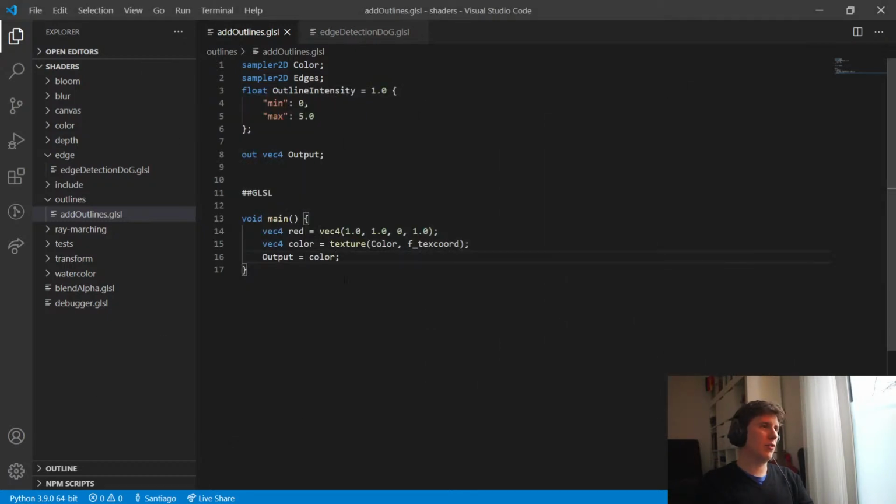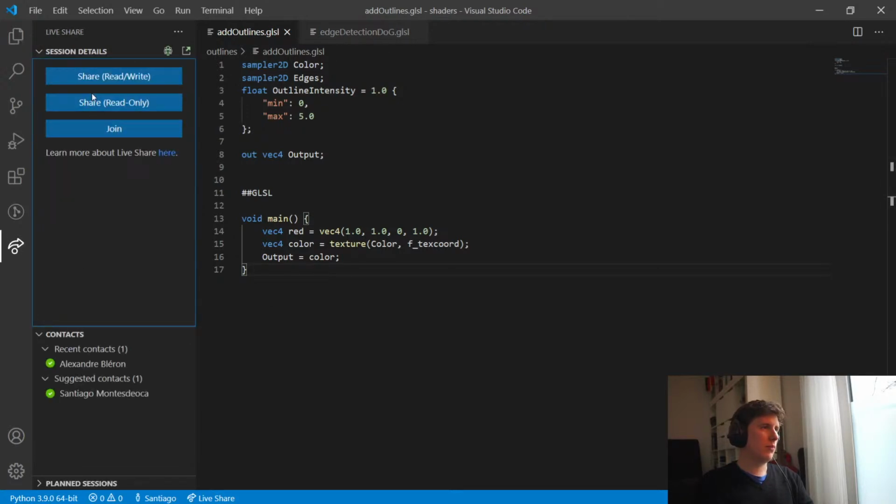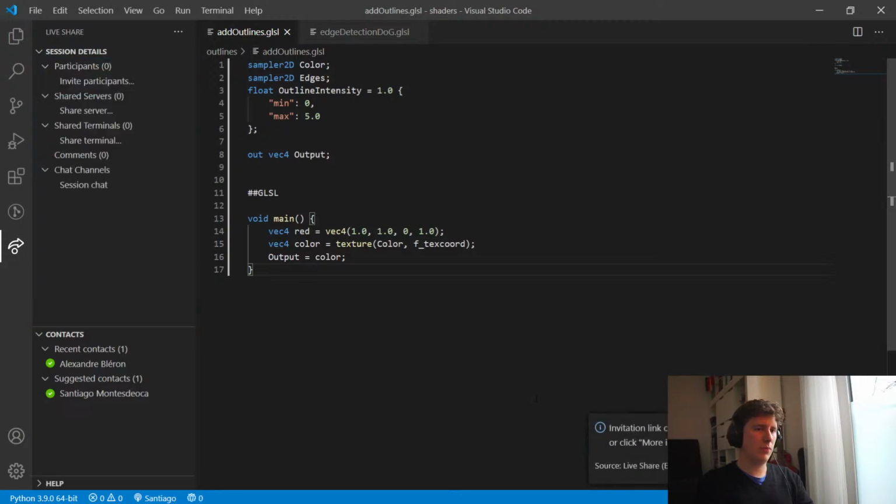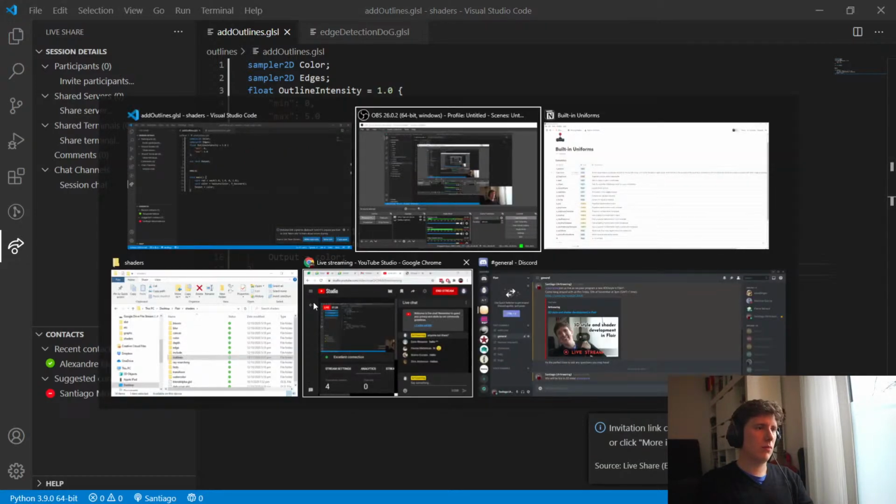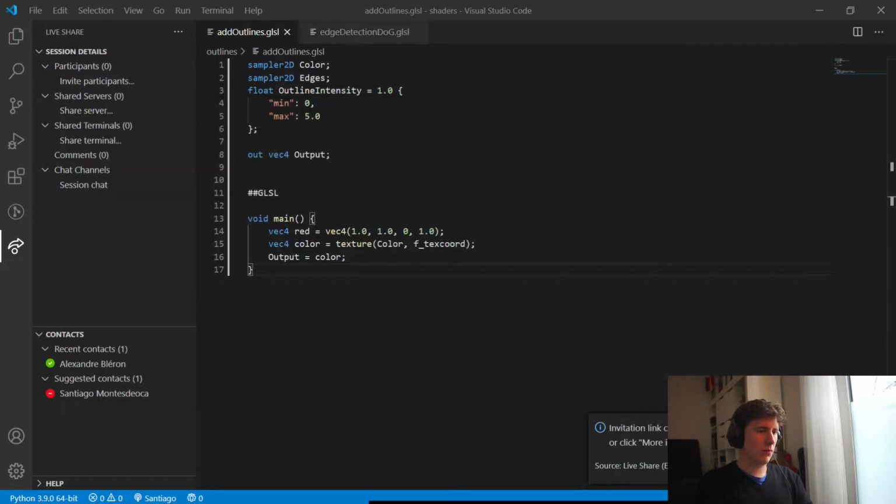The live sharing session in Visual Studio Code. In VS Code, yes. Yeah, let me share with you. There you go, Alex. Okay. That way Alex can join us and we can code together as well.